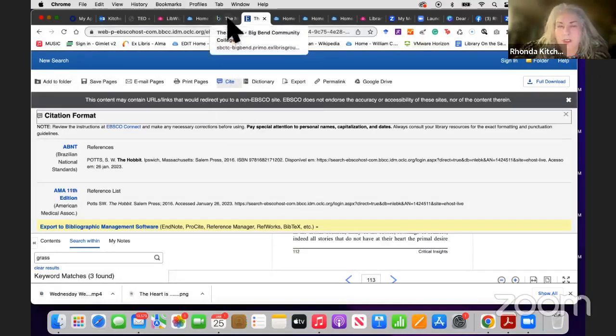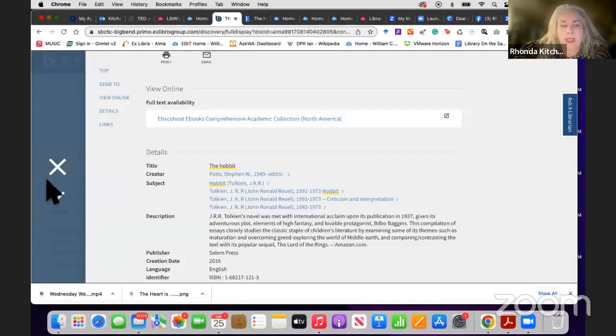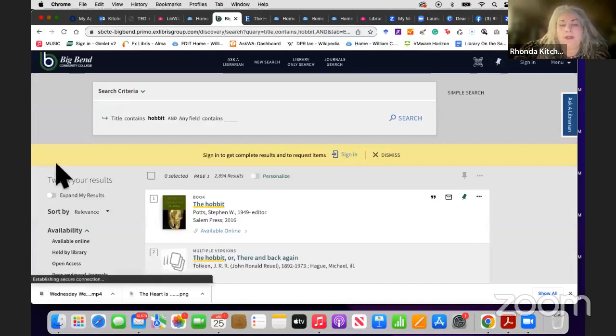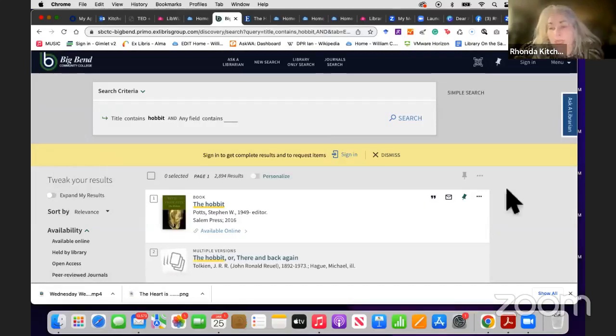So that's essentially two of the main functions of the library catalog that'll probably help you the most. If you ever come into the library and you don't know how to use it, please come to us. And if you're at home, see this, ask a librarian, pop into there and say, I'm looking for this book, and we or our comrades across the sea will help you out.